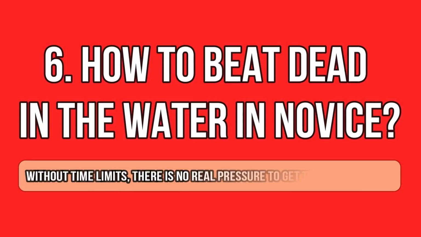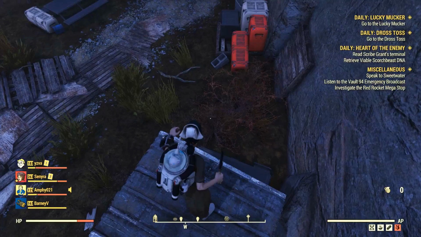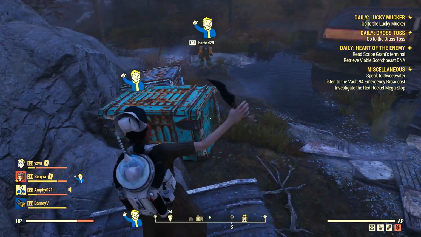Alright, now that you are prepared, it's time to start the real guide. So where is Vault 94? It's right here between the Savage Divide and the Mire in the very north. It's to the east of the Pumpkin House and to the northwest of the Gulper Lagoon, for example.